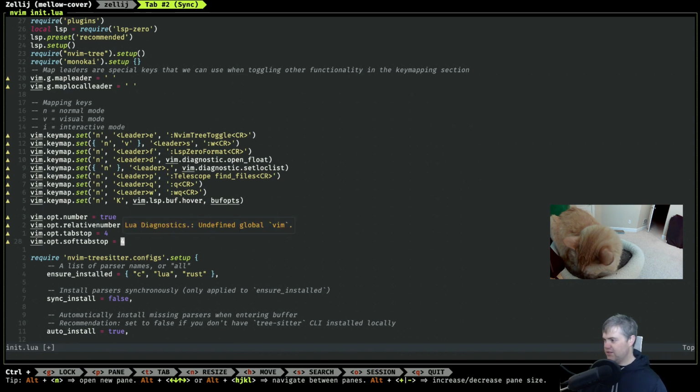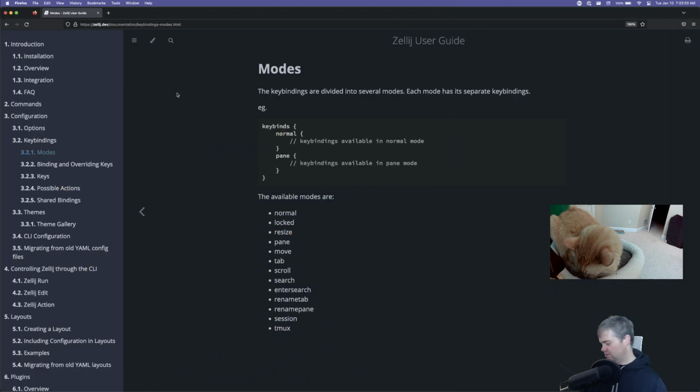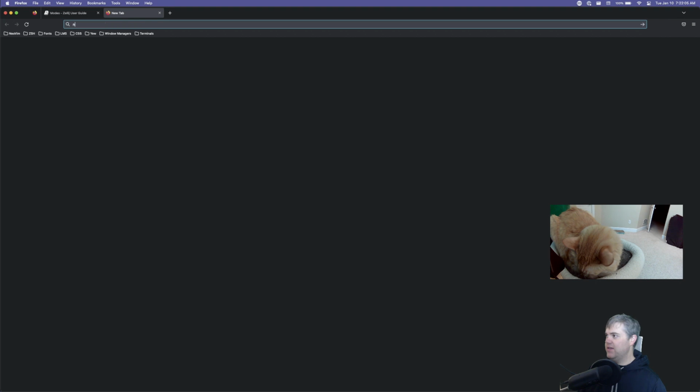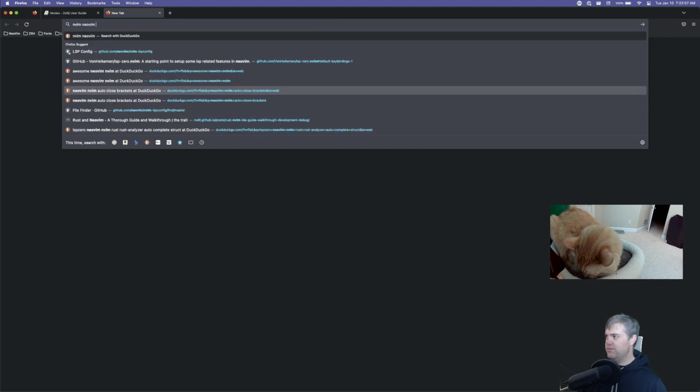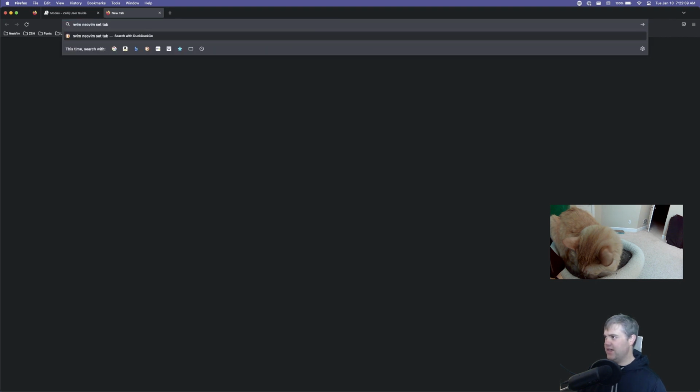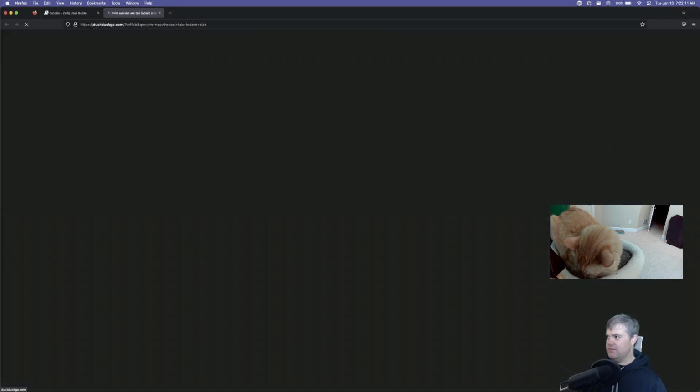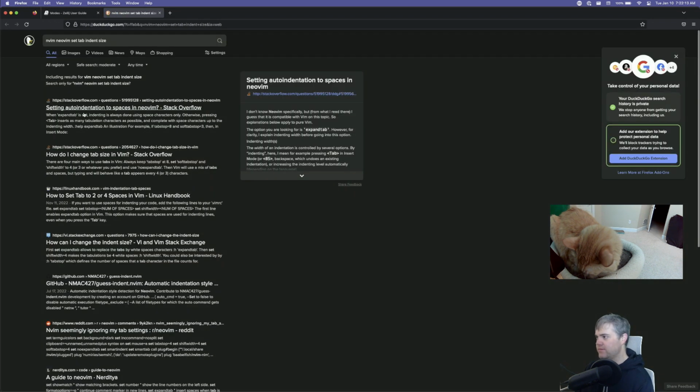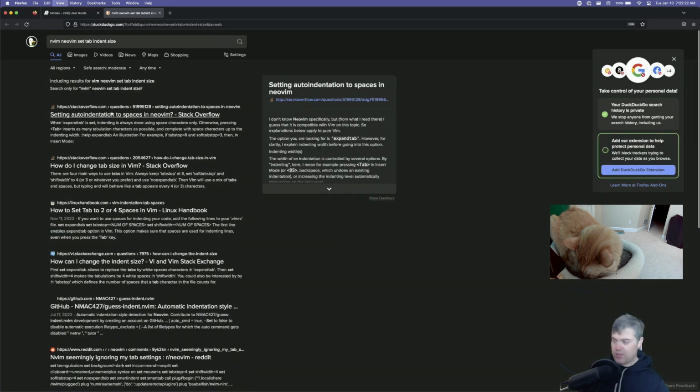What are you upset about? Undefined global. Let's do NeoVim set tab indent size. When expand tab is set, oh, this is really small.